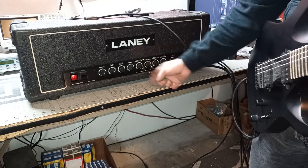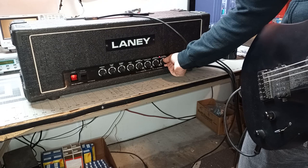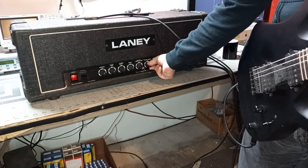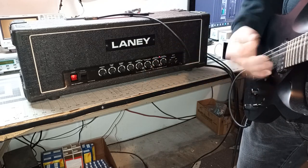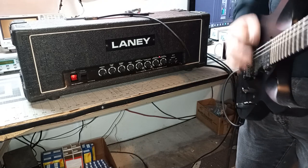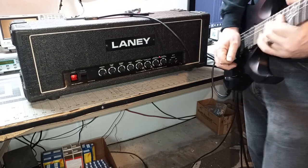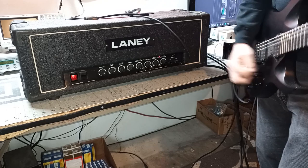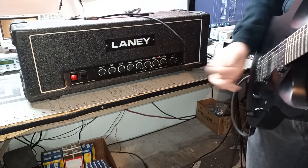I'm gonna channel switch over real quick. Controls are all at high noon. And you can see how that clean channel affects the drive into the drive channel. So if you want the one channel wonder gain, you can just push that guy. One thing is, you can get even crazier, push that gain control on the overdrive.